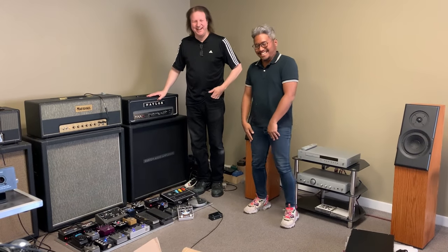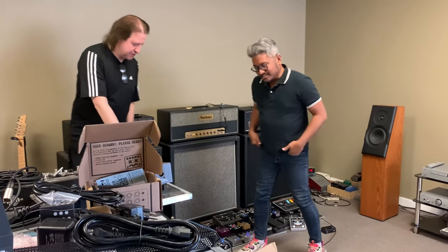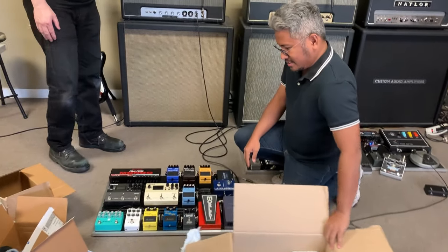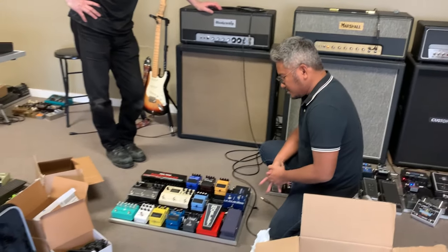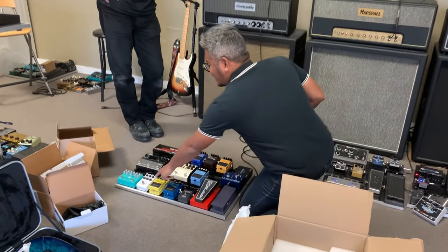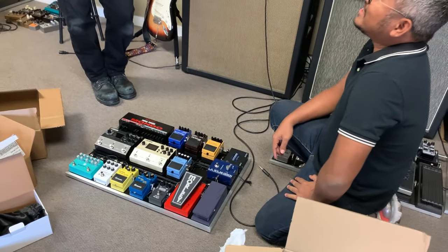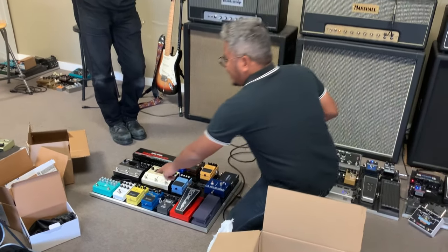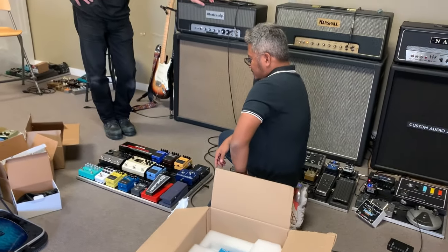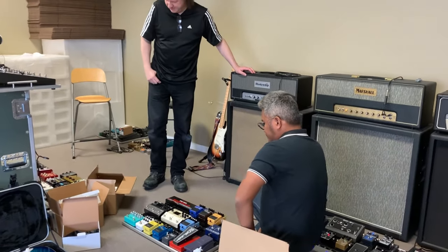Yes. And so this was a board for a guy in Minnesota that wanted a George Lynch inspired board. So he used some of the pedals that George Lynch used back in the day. My friend, we just bought this, right, Andre? The other day at Guitar Center. It's decent. It's a good pedal. I think the key is the presence and the deep. I wish it sounded like an X88, but it doesn't.